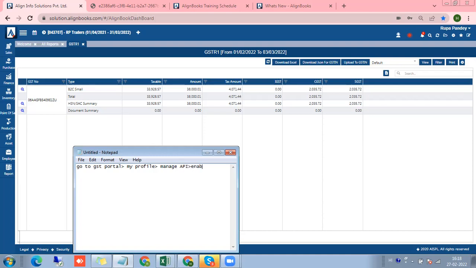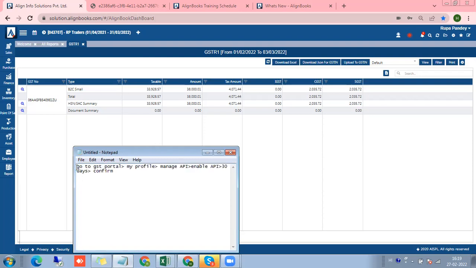Next, enable the API. There you will get multiple options, like 6 hours, 30 days. So enable it for 30 days. And after that, just confirm. Just make a note of this.